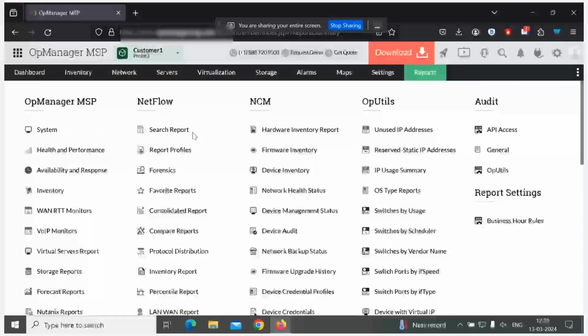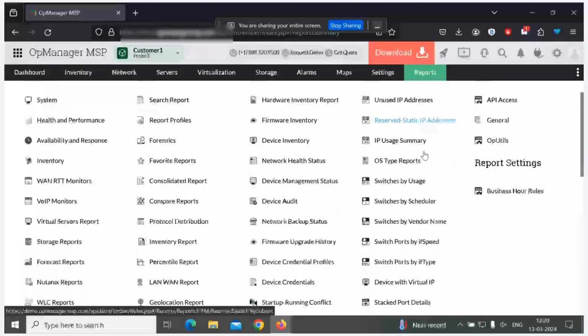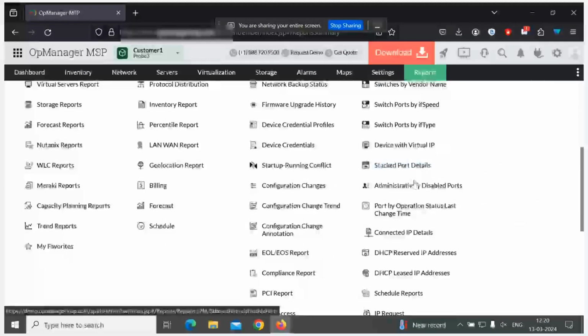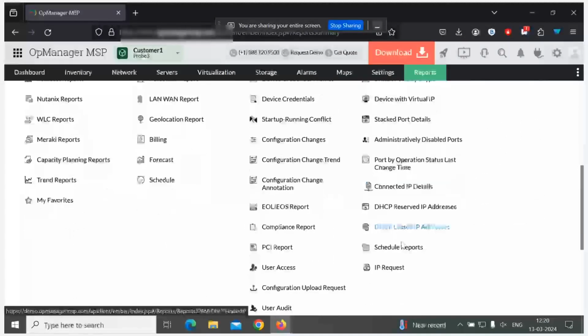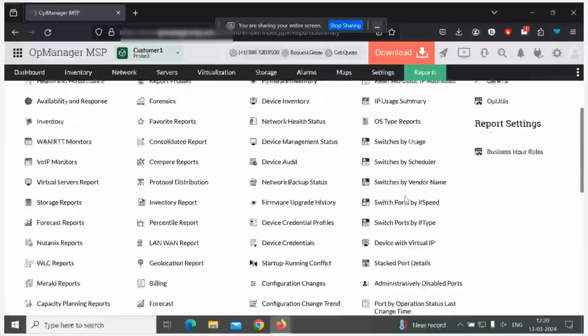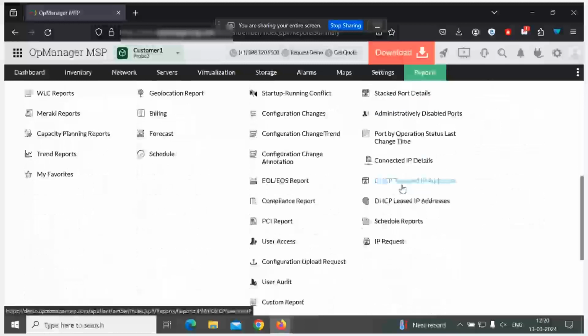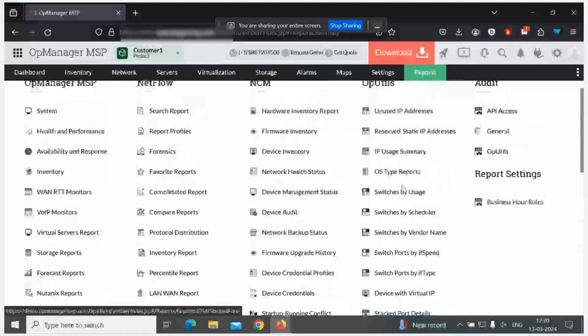And in terms of reports too, we have unused IP addresses, switches by usage, vendor name, disabled ports report, scheduled reports. A very extensive set of reports for IP address and switch port management are available.